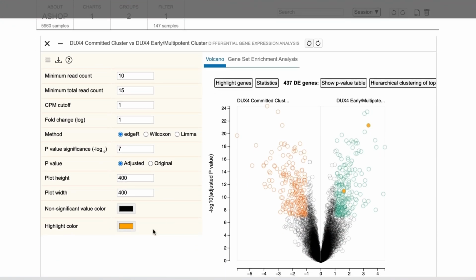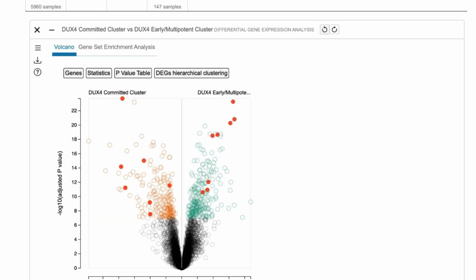The color of the highlight genes can also be customized here to make them stand out on the plot. Here we highlighted multiple genes of interest.